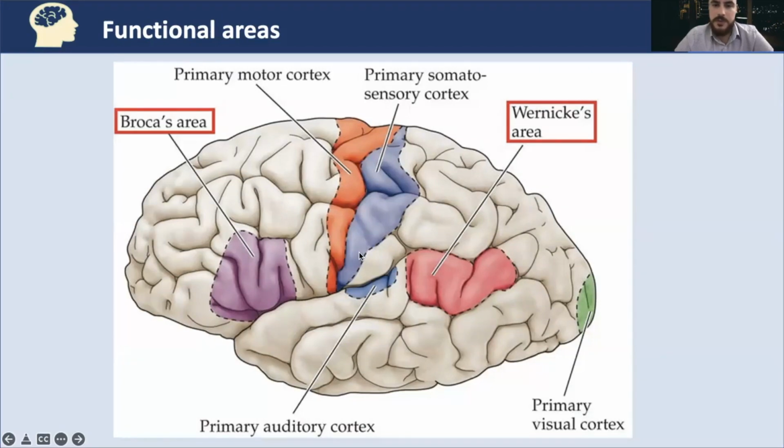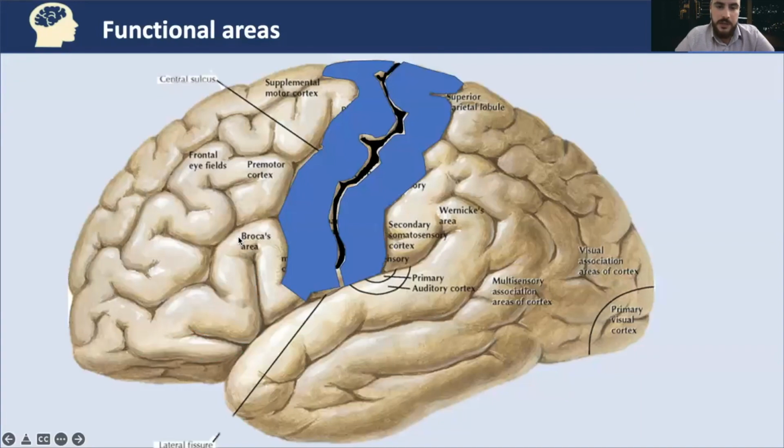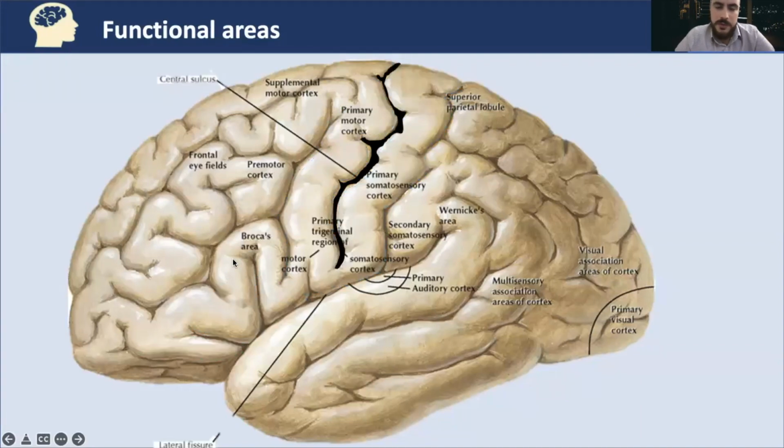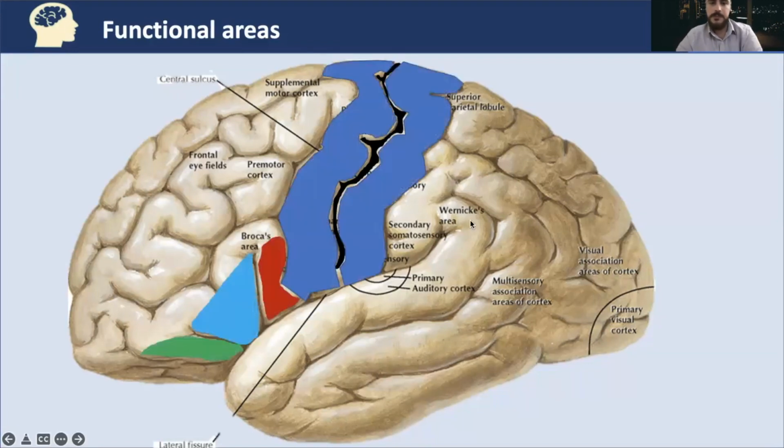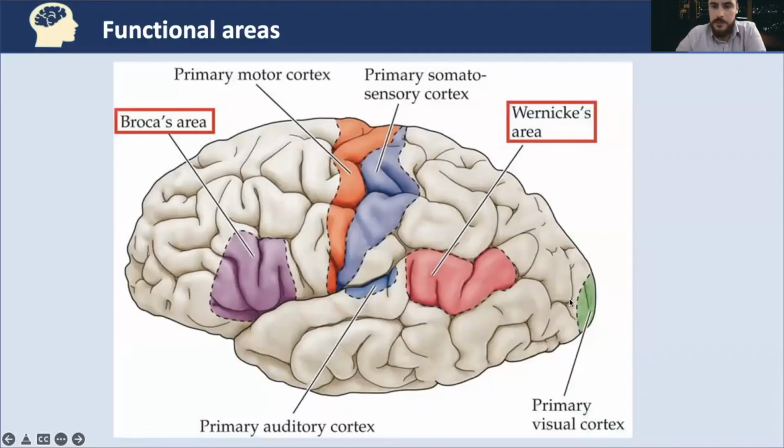Now the functional areas, one more time, we have here the primary motor cortex. This is a primary somatosensory cortex. We have the Broca's area. You remember the Broca's area, the function is the motor speech area, and we have the Wernicke's area, which is a sensory speech area. So Broca's area is located on the inferior frontal gyrus, over here between the pars triangularis and the opercularis. And the Wernicke's area is on the temporal lobe, posterior superior temporal area, it is a sensory area for speech. We have the occipital lobe. Its primary function is the primary visual cortex. And we have the auditory cortex here in the temporal lobe.